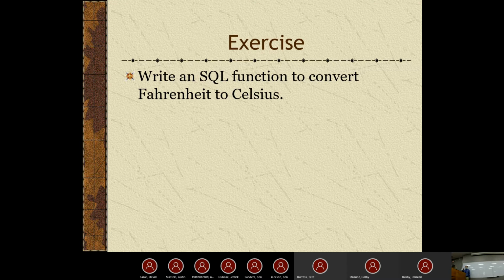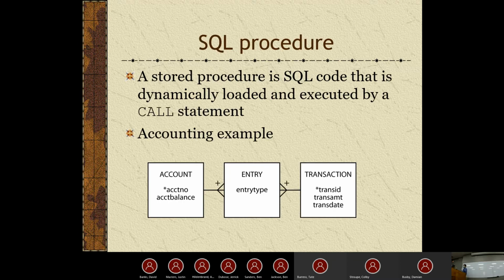What we're doing is taking our Fahrenheit value, subtracting off 32, and that's inside of parentheses. We're doing that first. Then we're dividing that by 1.8. So we just do that inside of parenthetical statements there, put a semicolon at the end, and we're done. So that's really all there is to creating a function. You're just saying what you're going to return and how you're going to calculate that. There's a lot of different things we can do with that. This can be pretty powerful, but like I say, it's certainly nowhere near as powerful as what you can do with a programming language.